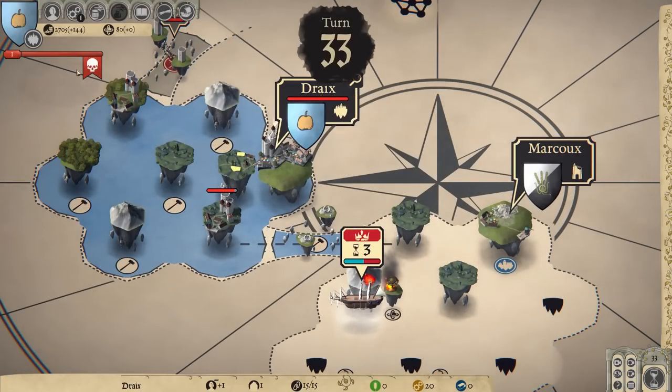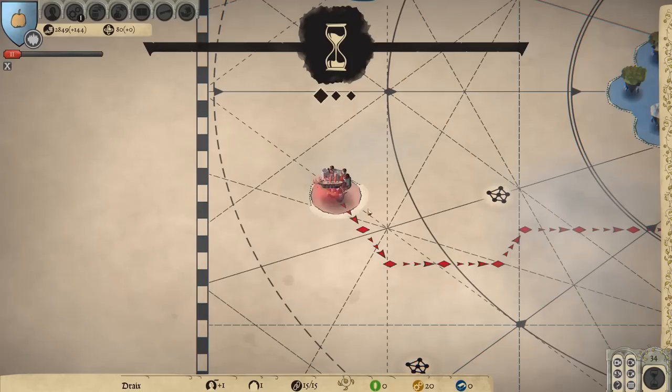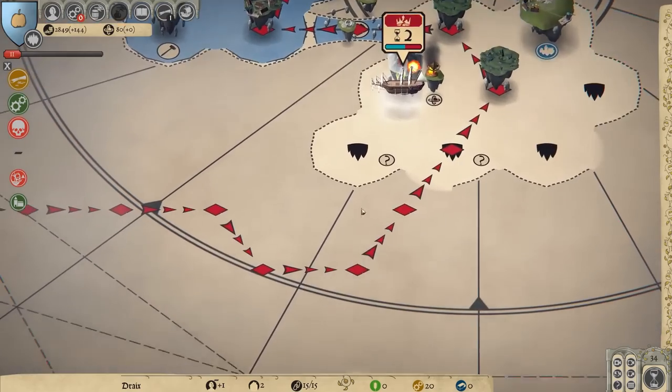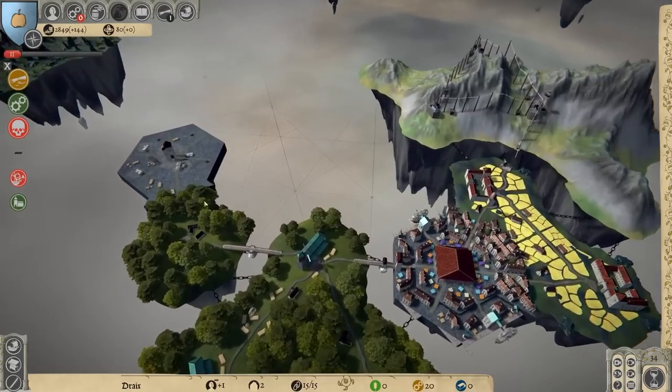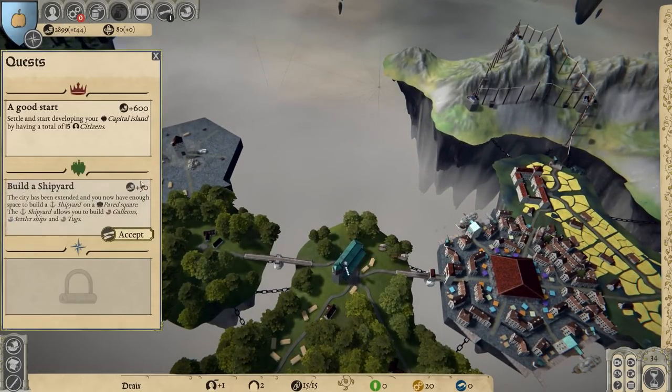Right, threat level has officially reached maximum, I believe. Okay. Right, that is where the enemy HQ is, which is something that we need to bear in mind. Not a major consideration, but it is definitely a consideration nonetheless. What do we got? Extend the city. We built that paved square.